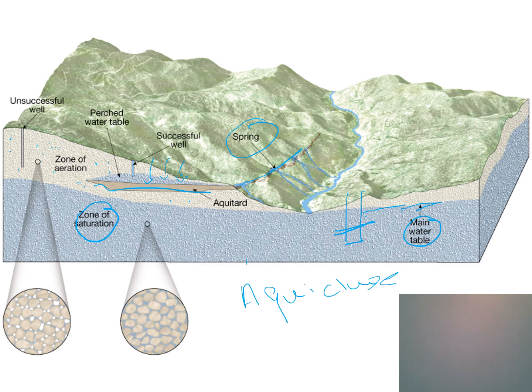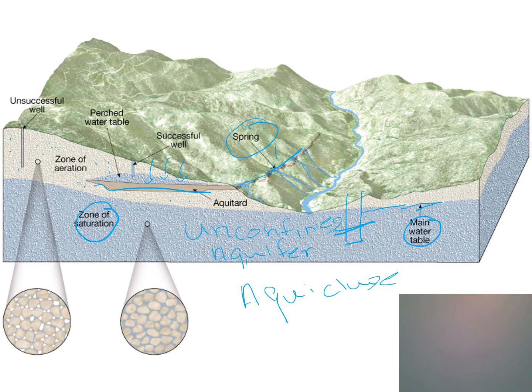The well would be dropped in, and it would be successful for a time, maybe forever, depending on how much water is being taken out of it. Okay, so water table well, zone of saturation. We can also call this area here an unconfined aquifer. Unconfined because it goes up and down. The water table goes up and down, as I stated before.